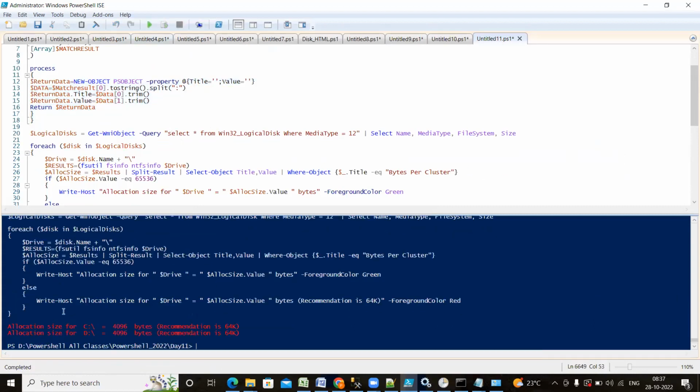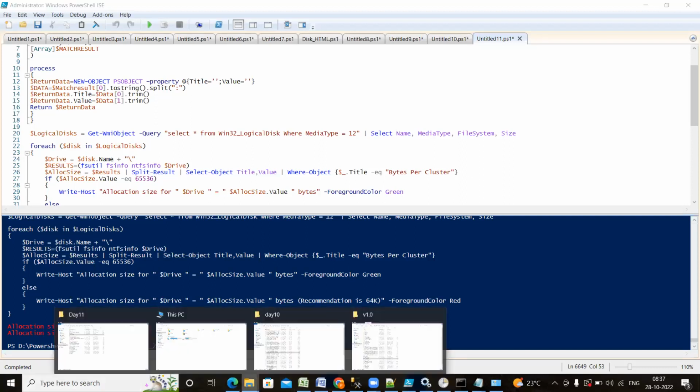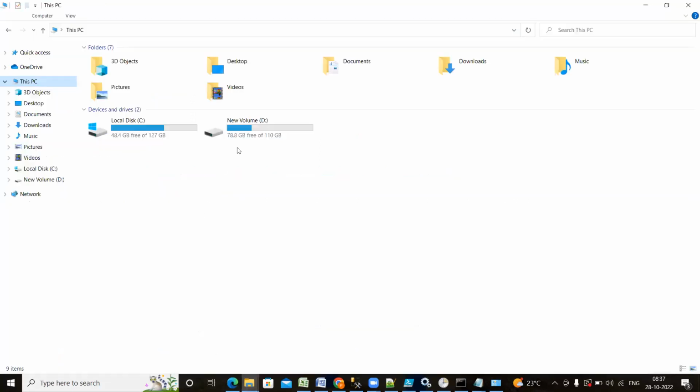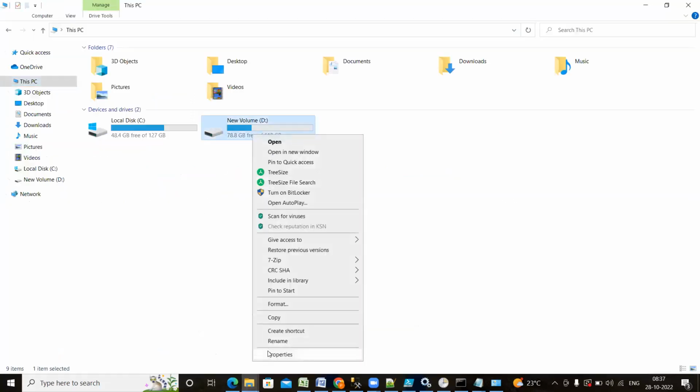See here, this time it is giving the result like this: my C drive and D drive are 4096 byte. It is formatted at 4096, but the recommendation is 64 kilobyte. Whenever you are installing any SQL Server, you have to format your disk accordingly.